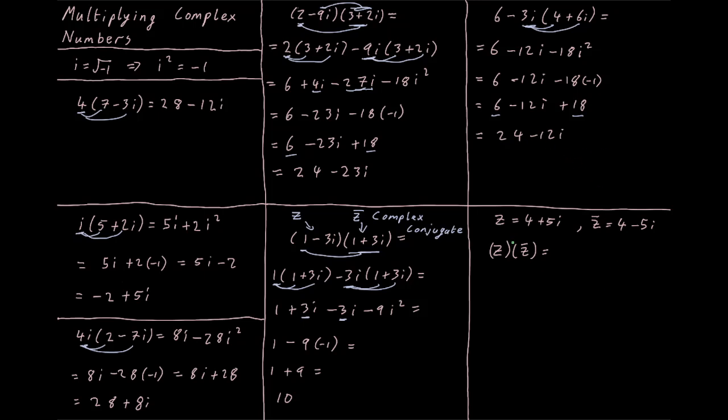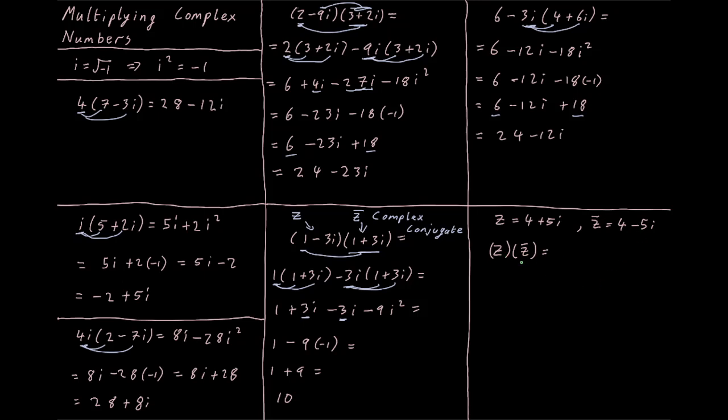Now we can also be given names for complex numbers and then told what to do with them. So we could have z would be 4 plus 5i, and you'd have z bar would be 4 minus 5i. Again, this is an example of complex conjugate. What's changed is the sign of the imaginary part. That's what changed here as well. So if our original number was 1 minus 3i, then it becomes 1 plus 3i. If I started out with 4 plus 5i, then the sign here changes and I end up with 4 minus 5i.